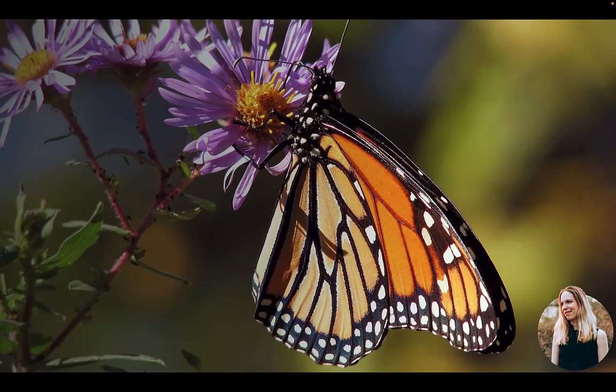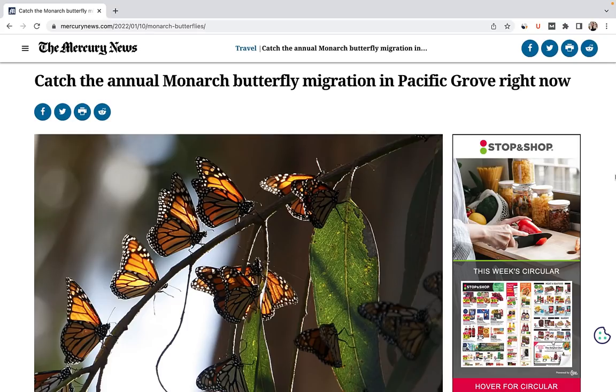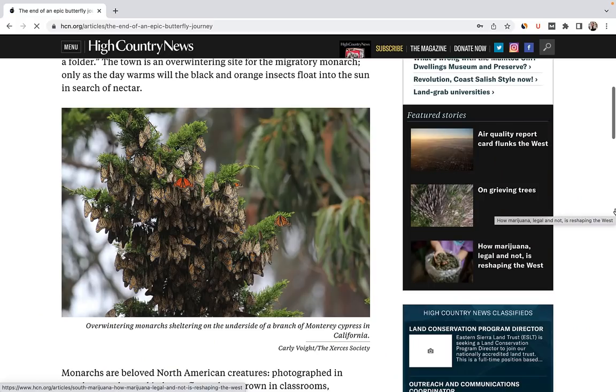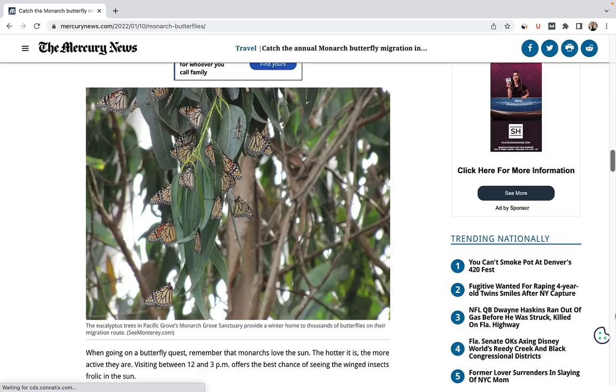So that covers the basics of starting a butterfly garden. But at this point, you may be wondering — why create one in the first place? Well, aside from the fact that butterflies are beautiful, they're also disappearing. Which brings me back to the town of Pacific Grove, California. This charming beachside community is the site of the annual monarch butterfly migration. Starting in December, droves of the bright orange beauties descend on the town, creating an undulating tapestry of orange and red. But sadly, over the years, this carpet has become threadbare, and if you visit today, you will need to look hard to find a butterfly.